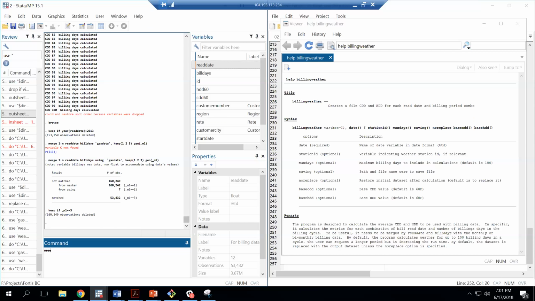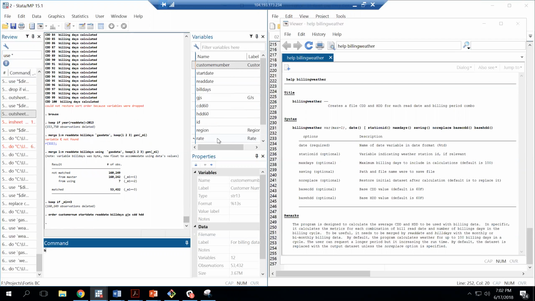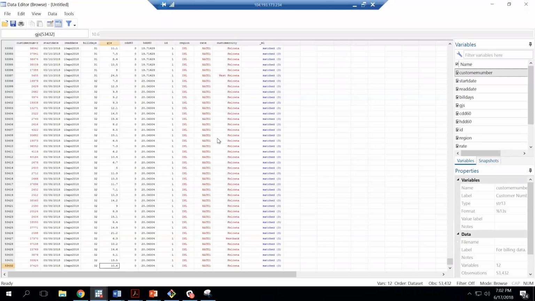Let me reshape it a little bit so we have some sense to it. This reorders variables, so I don't have to go hunting for stuff.